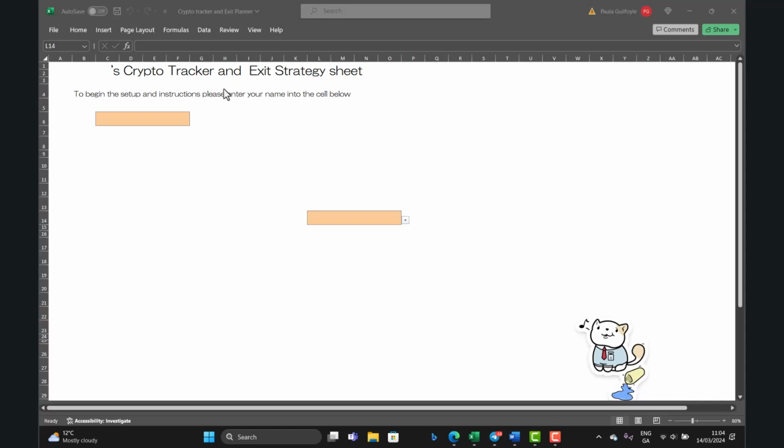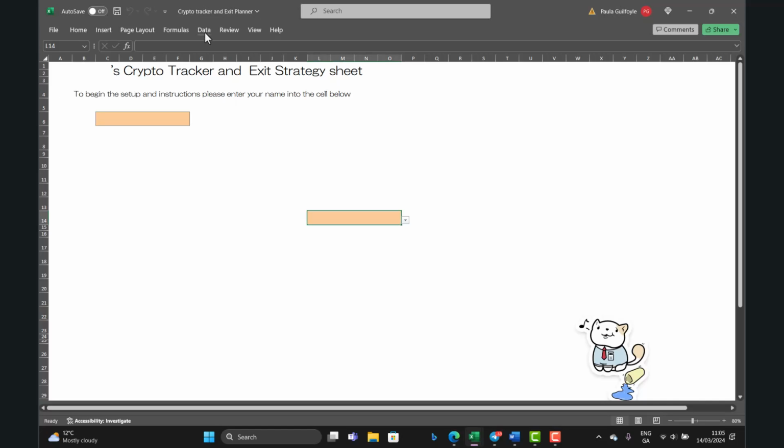So let's hop in now and have a look at how we can use it. When you download this workbook at the start, the first thing we have to do is go through the setup. And when you open the workbook, you may get an option to change the data source privacy. Now, it's really important that you make the data source privacy public. The reason for this is because you're using a public API to pull in live pricing information. You're not sharing any information. As we mentioned earlier, this workbook is totally private and you share no information with anybody at all.